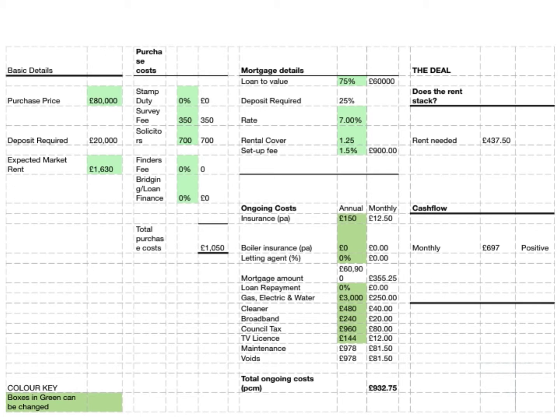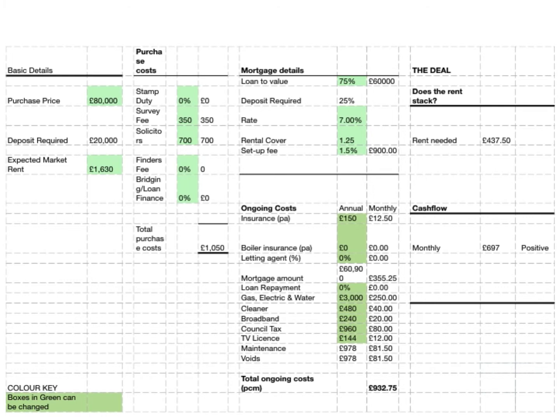If you account for it, you at least know what your limitations are, and you can work out a deal that's going to make sure that you always make profit, and you always make the sort of profit that you want to make. Now, you might need to play around with it just to make the figures work a little bit.